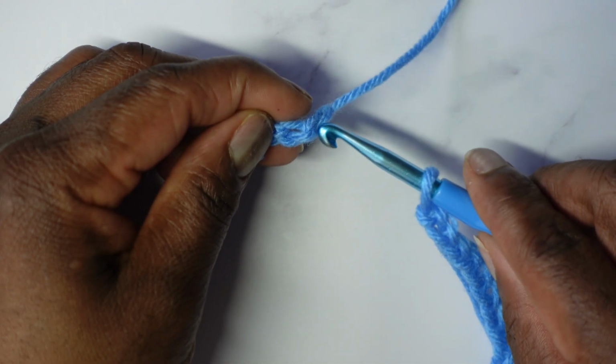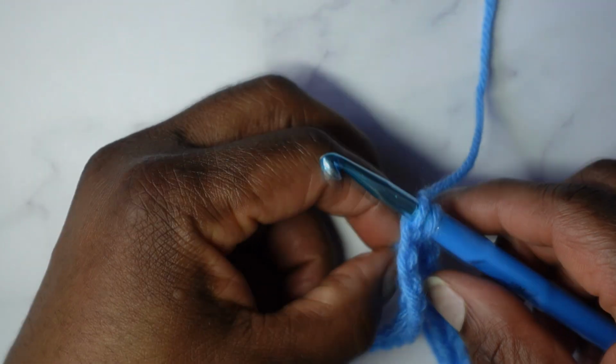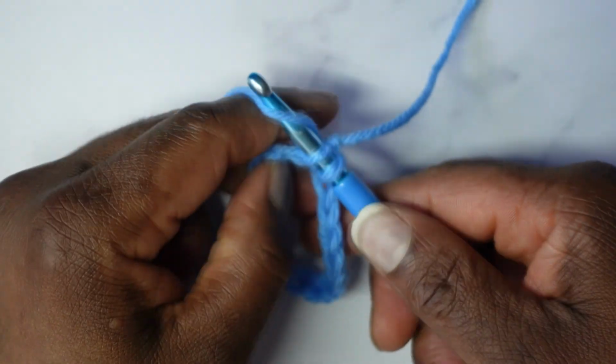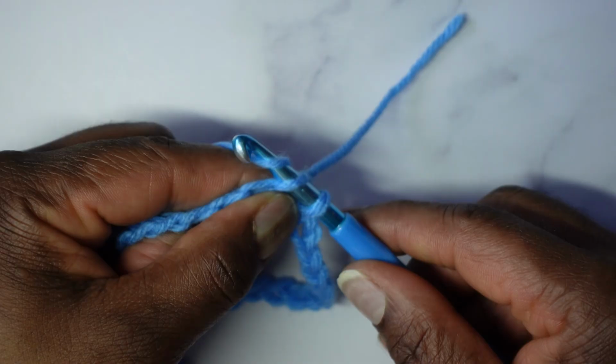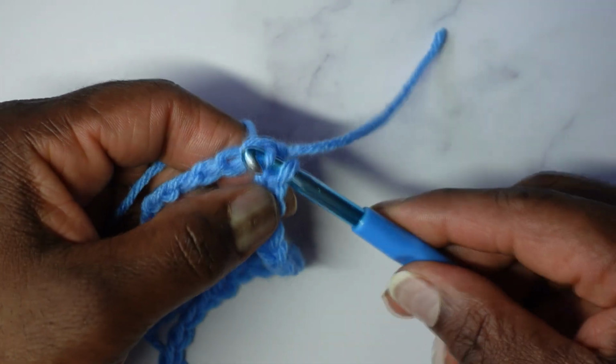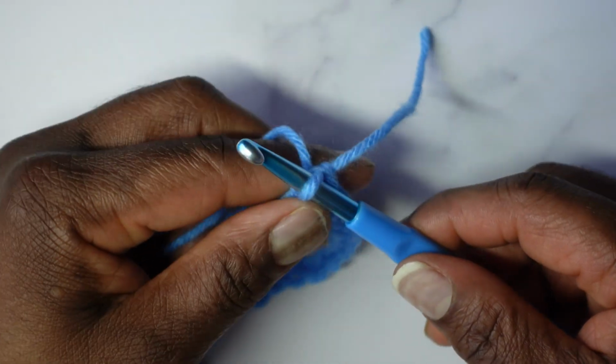In the back, that's where you have the Godzilla notches, those nodules. I'm just going to insert my crochet hook into that first chain, and then I'm going to slip stitch. So I'll yarn over, and then pull all the way through. On the right side of your hook, you see the faces of the chains, but on the left side, the chains that I'm working through the back.